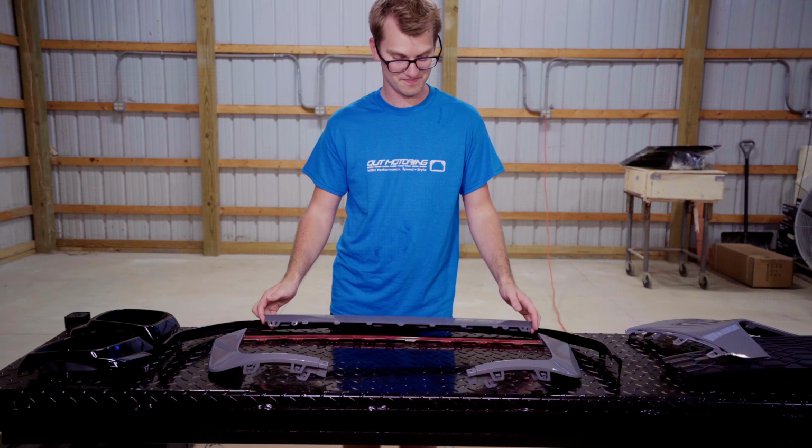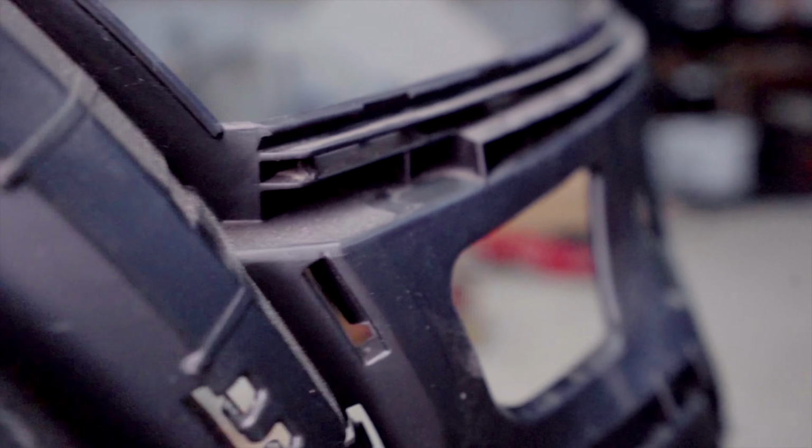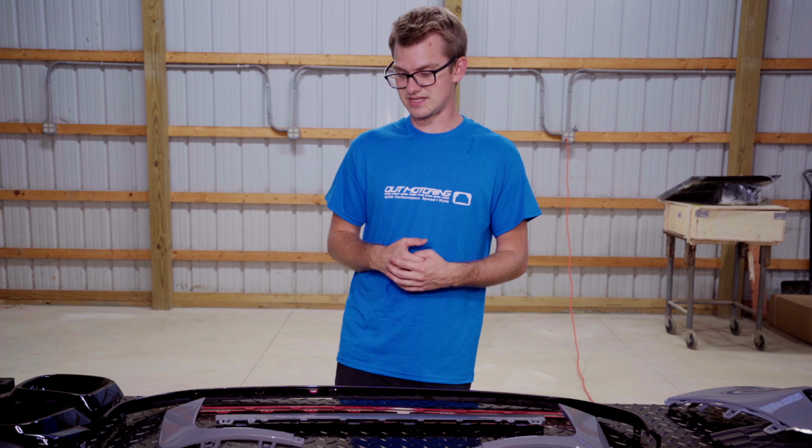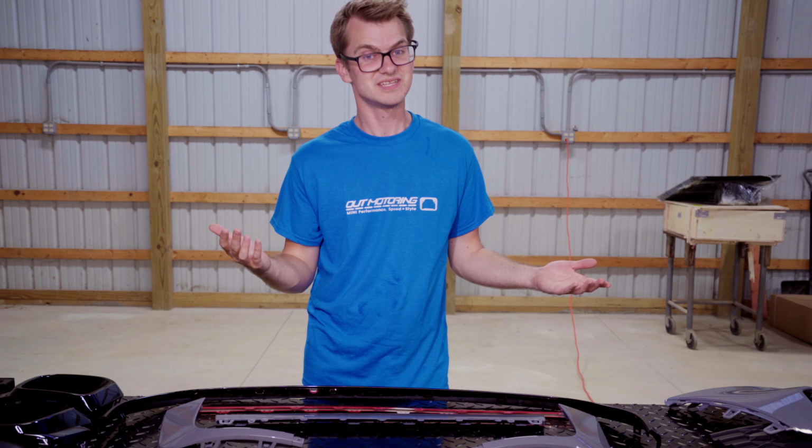Now, in case you haven't noticed, this is the new LZI2 JCW bumper. And this comes in the 2022 and 2023, and maybe 2024 JCW cars. And it's huge, it's aggressive, it looks amazing, and I would recommend it to get installed on your car if you're looking to upgrade your bumper.